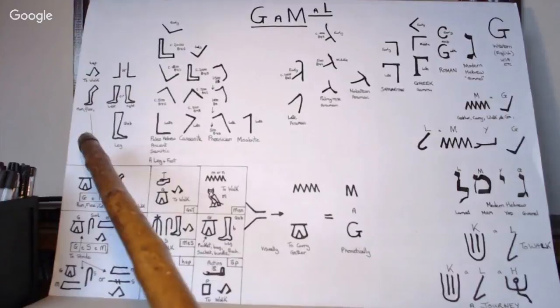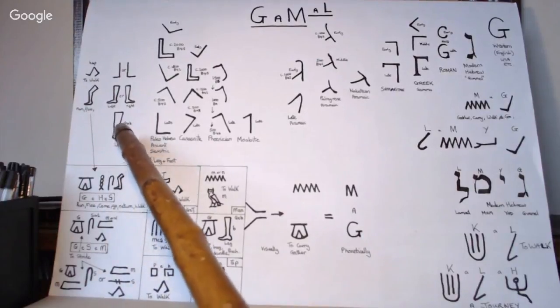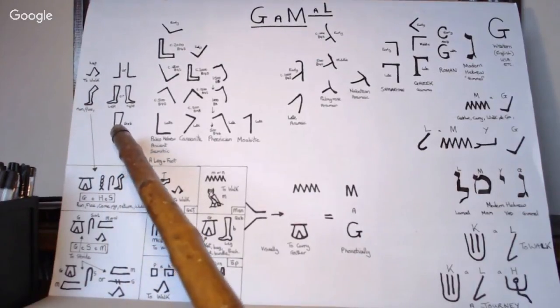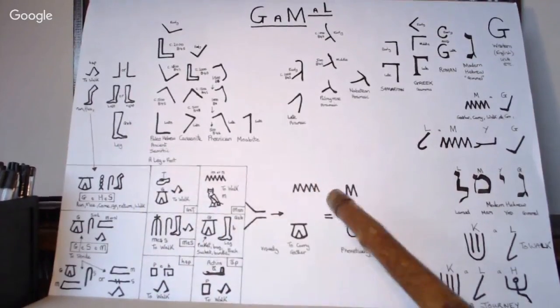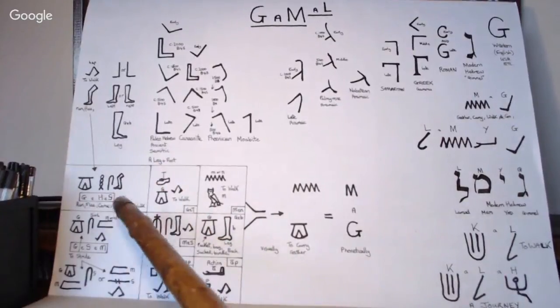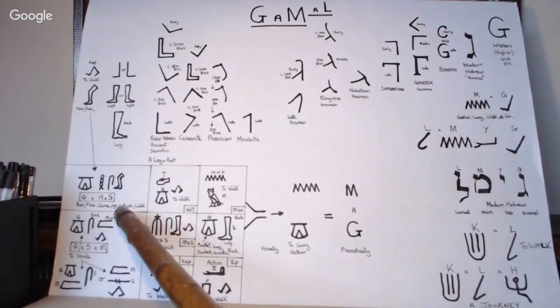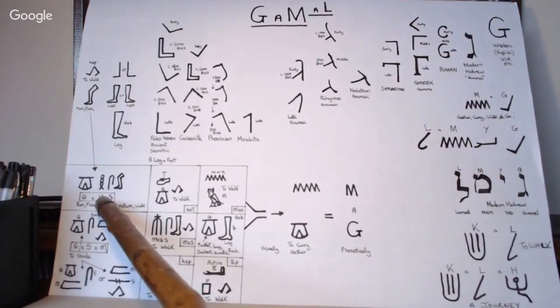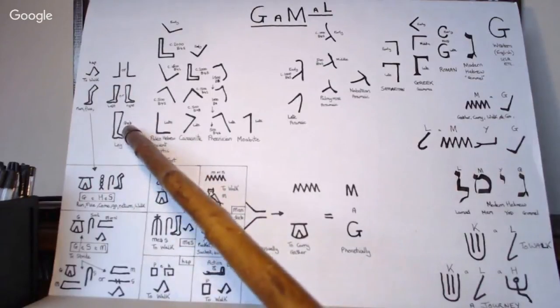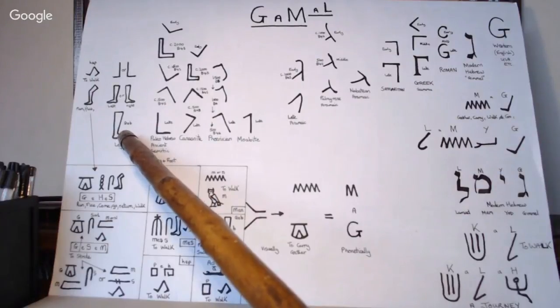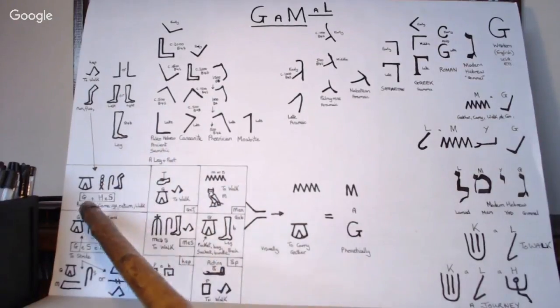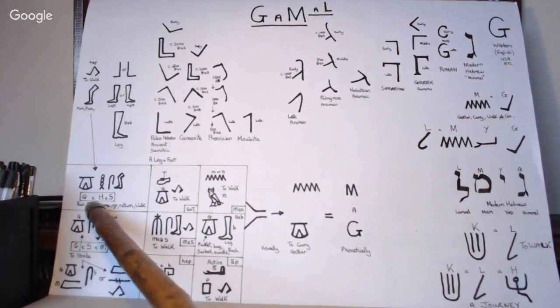Now, what I'd like to do is go into a bit more detail to find out how we got to that and some examples of that. So over here, if you can see, this will give us the breakdown of how this leg symbol gained the G sound. This word is gehes.